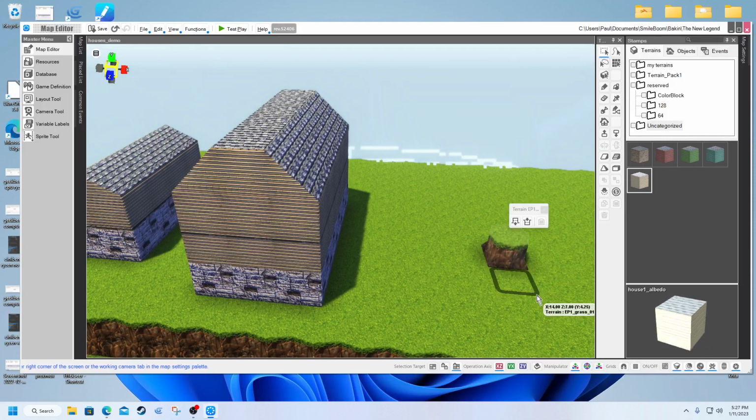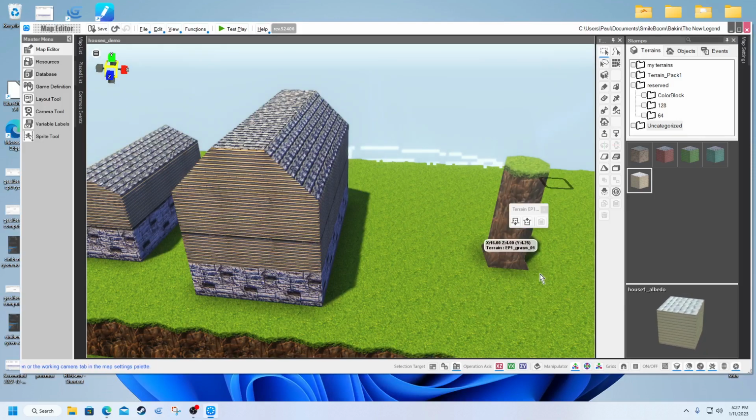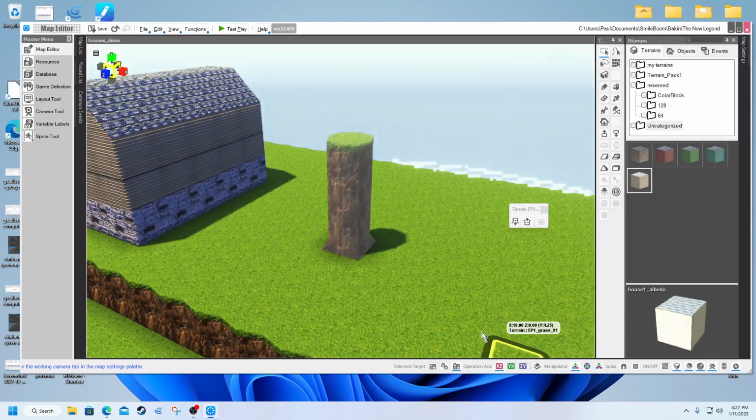And let's say that's, I don't know, a door or something. Or actually, in this case, what a guy could do is use a texture. In fact, I'll do a video on this where I test it out, where I make a stump. That could be a tree. We could make a big tree out of that one, and then we could make another big tree here in the front.